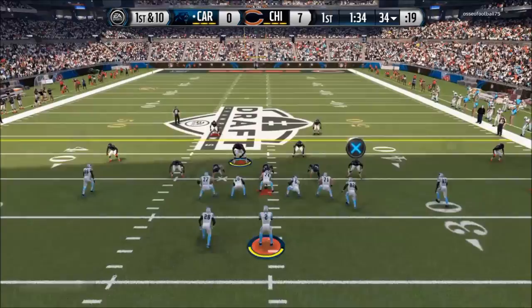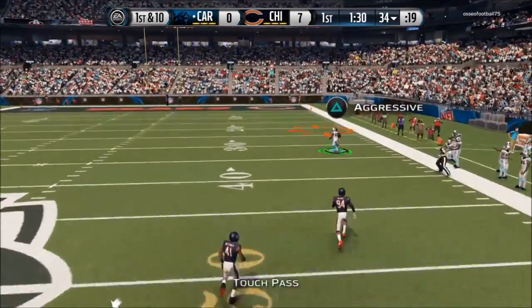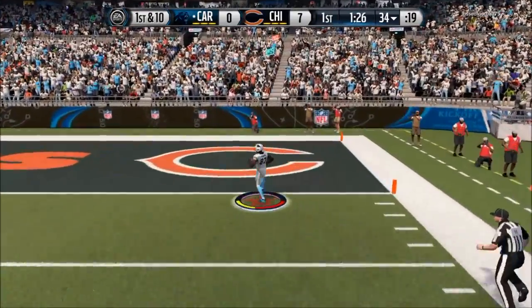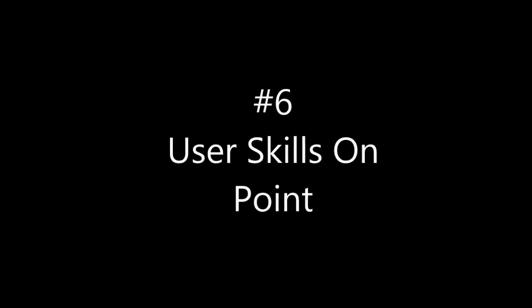At number 7 we have Baby Moss — Joe Horn, that is. On the 1st and 10, going up top to the legend Joe Horn. Watch him go up, grab, snag the ball out of the air over my opponent — just completely mossed him and stiff-armed him down to the ground.